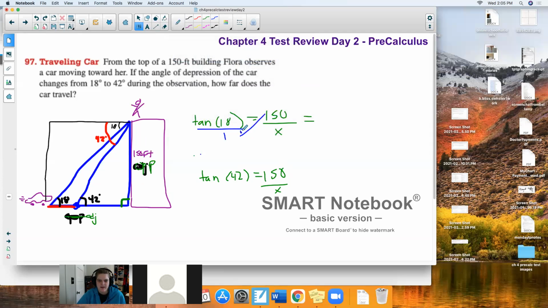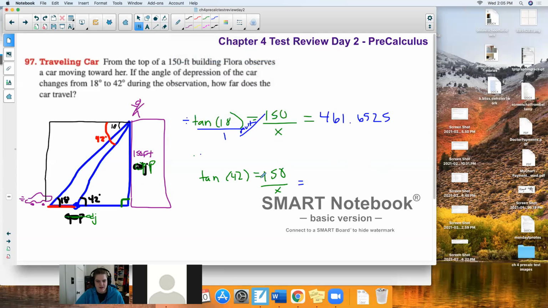So if we solve this, again, I solve them via proportions, but you can solve them however you want. I'm going to multiply this set of numbers and then divide by this one. So 150 divided by tangent of 18 in degree mode, because 18 is in degrees, so for inputting degrees, we need to have it in degree mode. So 461.652, lots of numbers, okay?